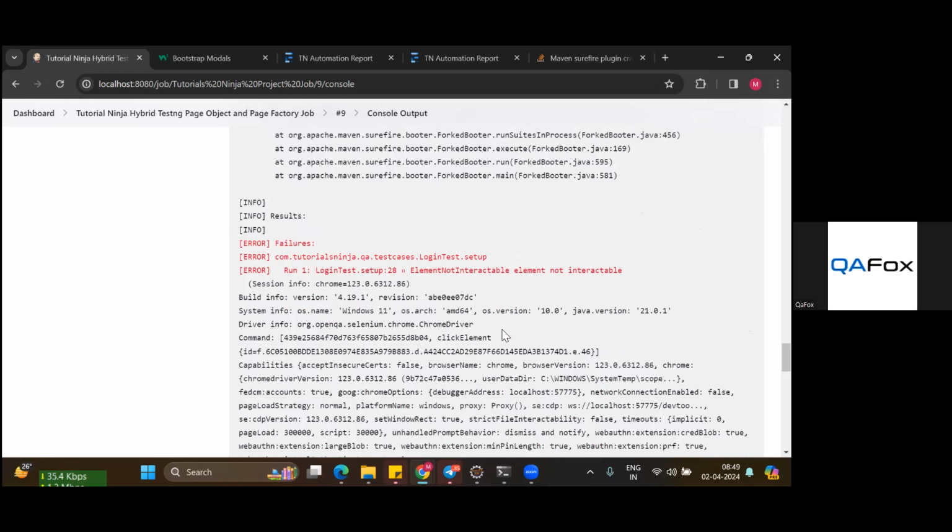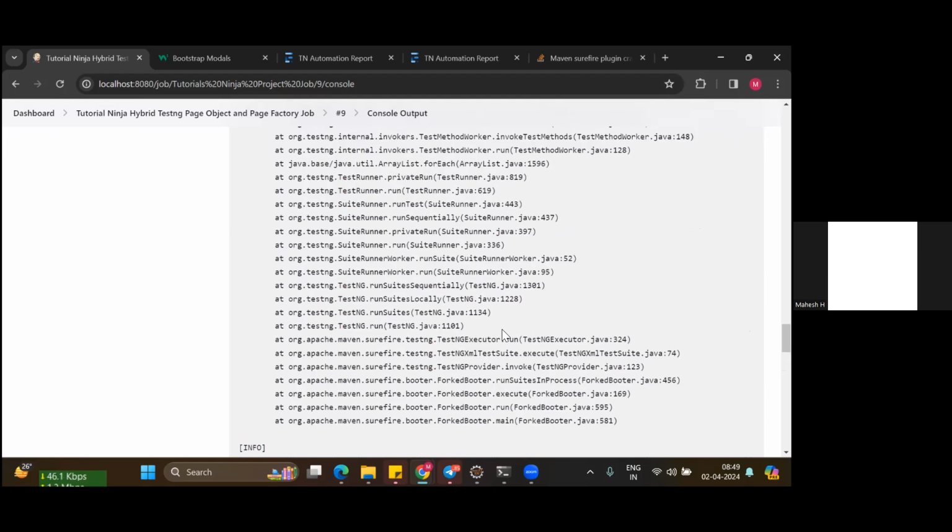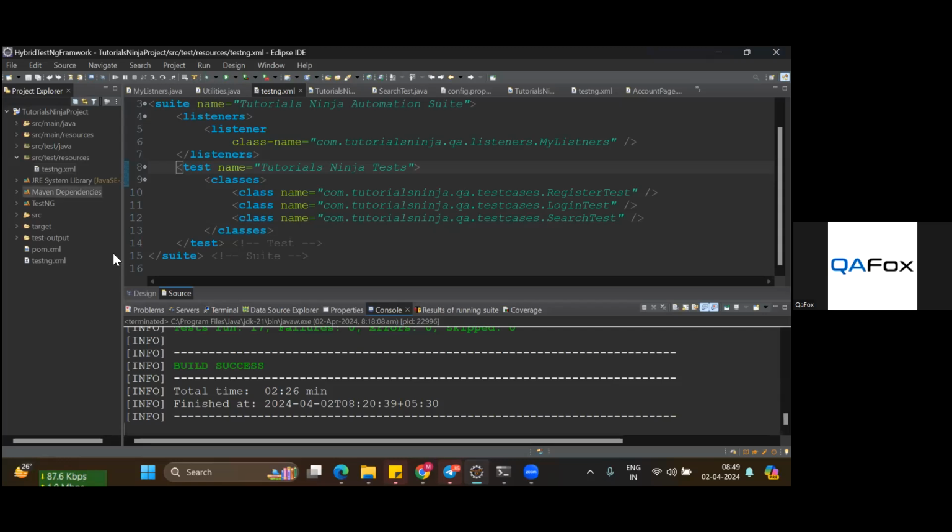What is the reason here? Element not interactable. Login setup 28. In the setup 28 line, you go. Where is Login in Eclipse? You know your project. Login, setup 28.